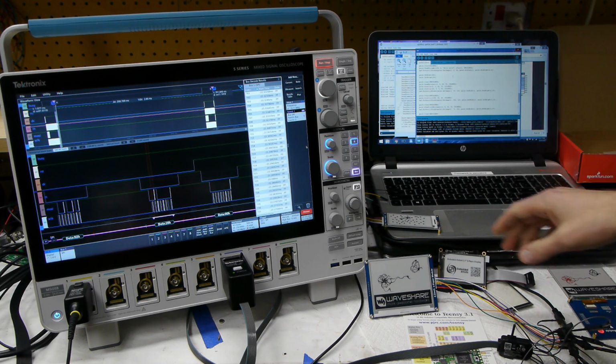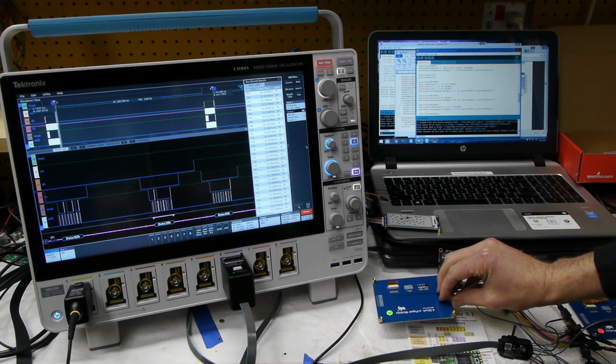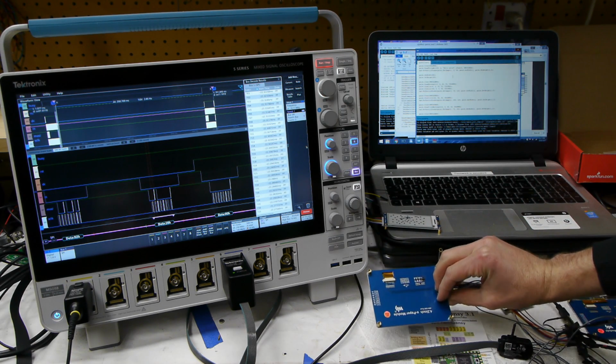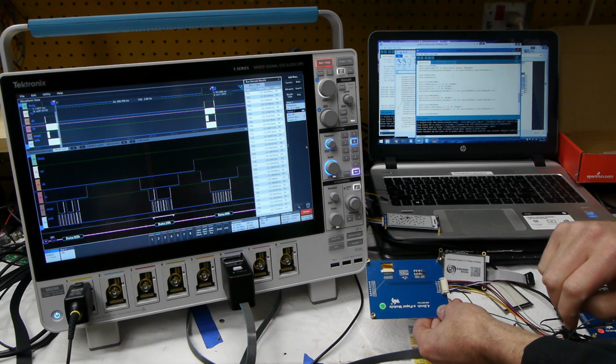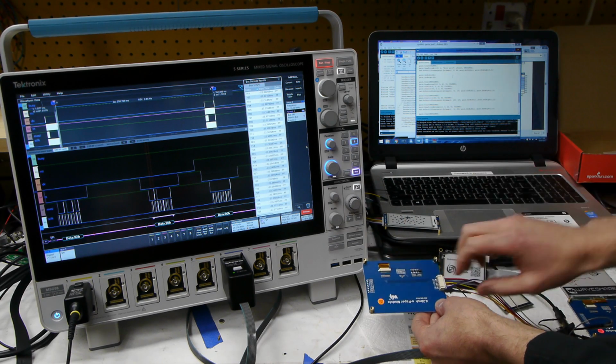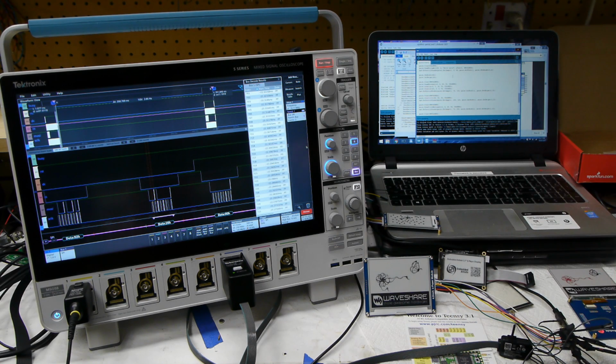Waveshare is not a manufacturer of these panels, but they are, I guess, a distributor that also makes these breakout boards. So it's very convenient to have a board that converts the flat flex that's on the display to a pin header. And they also provided some firmware, which is a great starting point. So let's zoom in on the display and check out some demos.